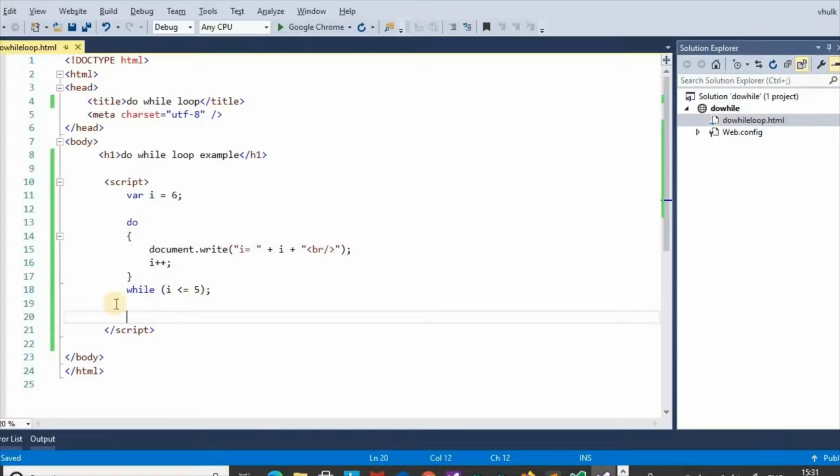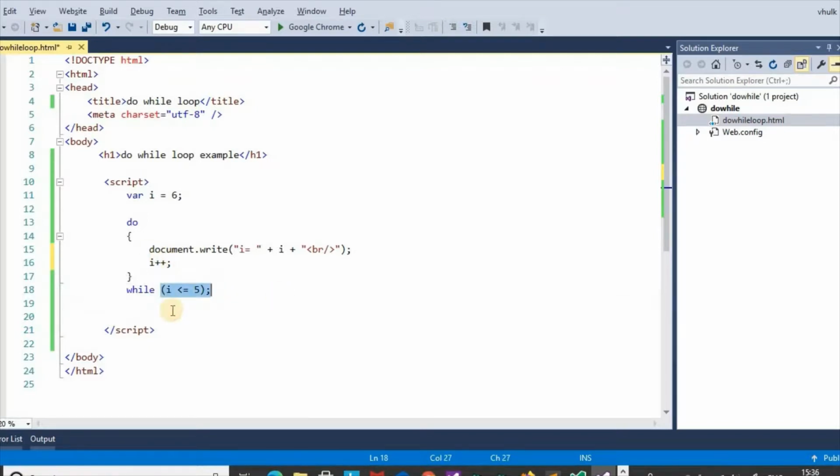So the main difference between while loop and do while loop is that the code block in the do loop will execute first. Even if the condition is false, the code block executes the first time and the statement or statements in this block will be printed. After that, here condition checking takes place in the while block.